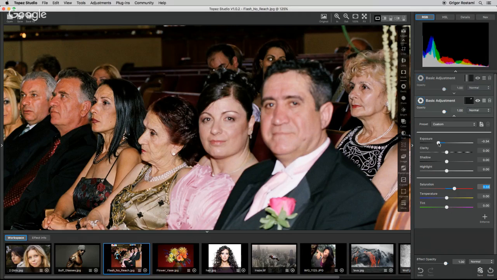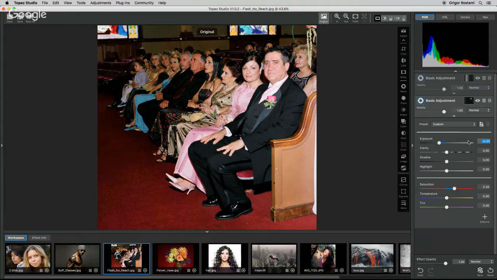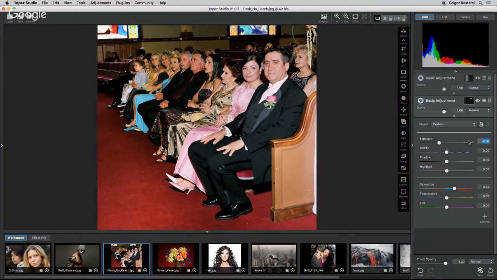As a quick before and after, let me show you what this used to look like. Let me show you the entire image here. This is where our image started. And this is where we are now. And you know what? Their faces might be just a little too dark. So let me expose it just a little more. Perfect. Okay, that's just right. I love it. And that is exactly the way that I want that photo to turn out.